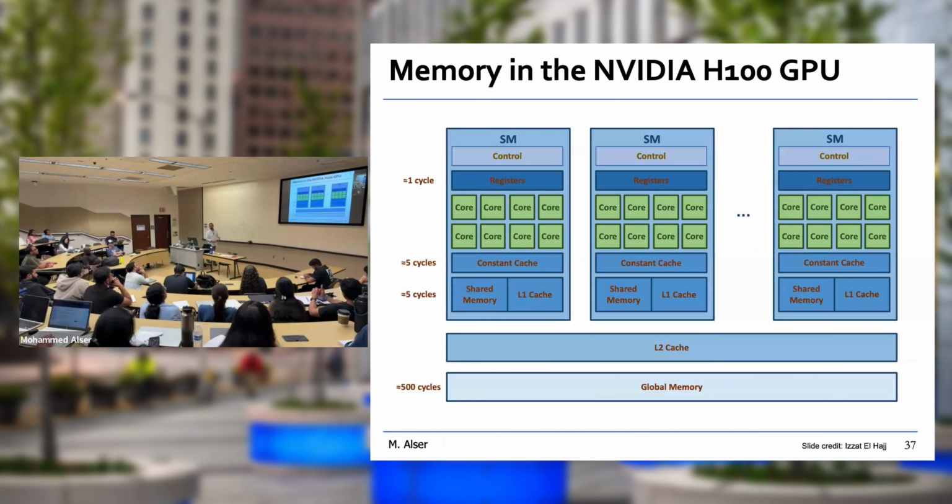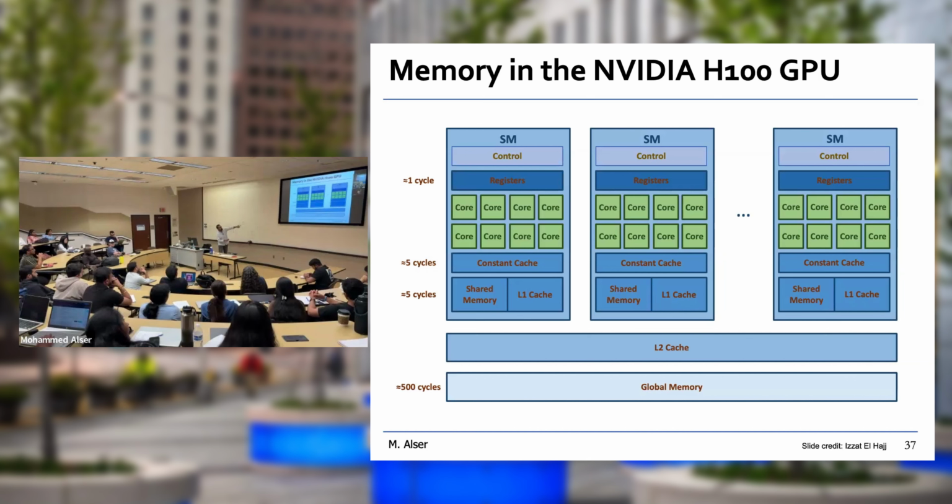This is the H100, which is the Hopper architecture from NVIDIA. Here we have the global memory. We have the L2 cache, but also we have multiple of these. What is SM? Streaming multiprocessor, which you can think of as a core or a CPU. This is a GPU, right? It has a lot of threads in each of these streaming multiprocessors. So we have cores, we have the registers, we have also shared memory and L1 cache.